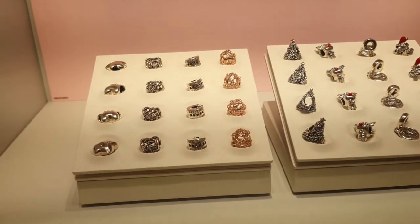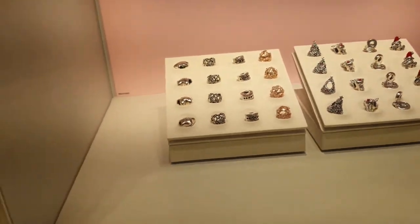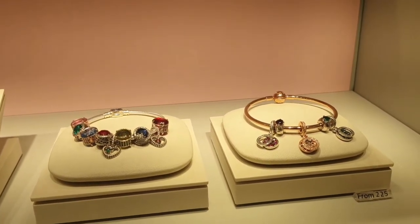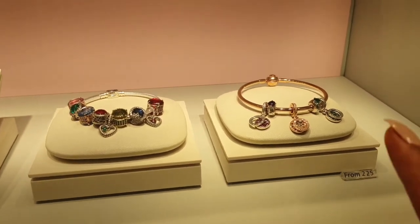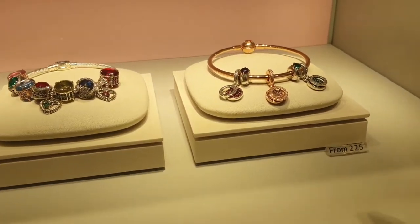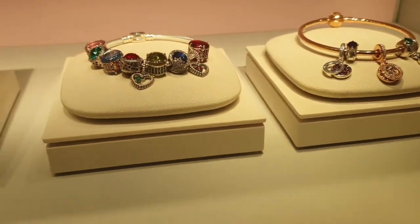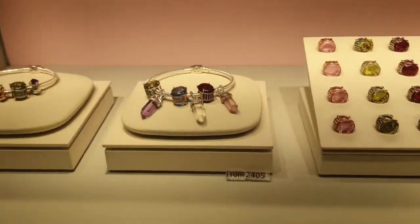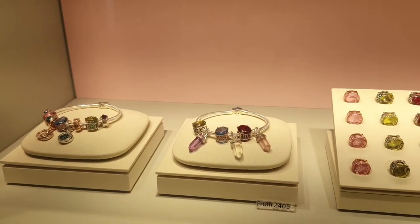And they have charms — it's like a Christmas charm. It's nice, it's only 165. And 225 — oh, they have a sale, guys. It's 225. I don't know if it's the charm only or all the bracelets — it says from 225, and then how much you will buy the charm. So it will start from 225. The prices start from 165, it says. Or it's fixed — I don't know, let's ask the lady.